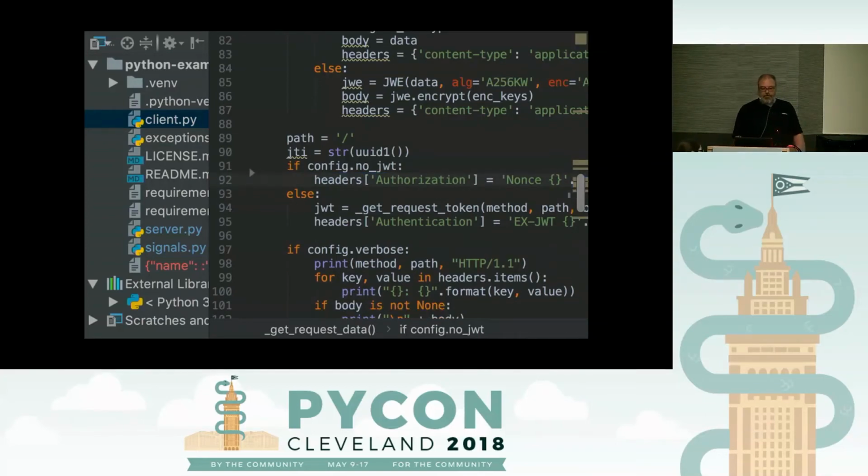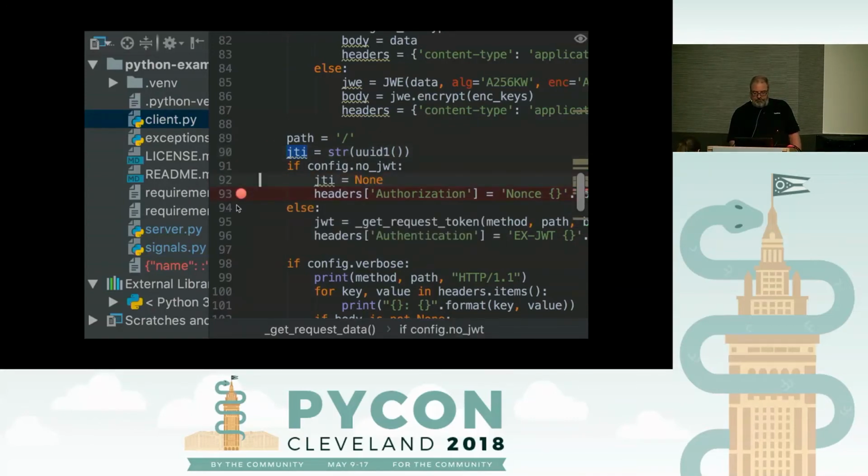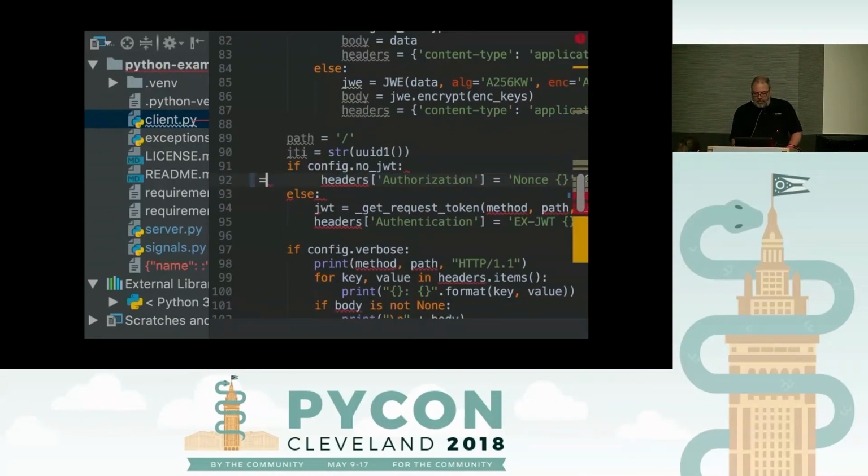Okay, so if you delete line 92 in your client, it will work. Line 92 was taking this value and setting it to none, and so it was setting none as the header, which is a bug in my stuff, and I apologize. So it's client.py, line 92. It looks like this currently, and it should be gone. This whole line should just be gone. And then it will work.